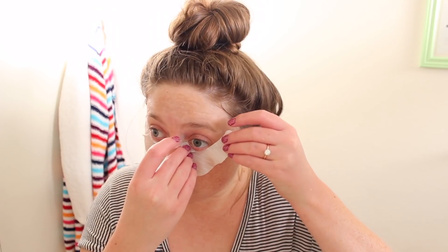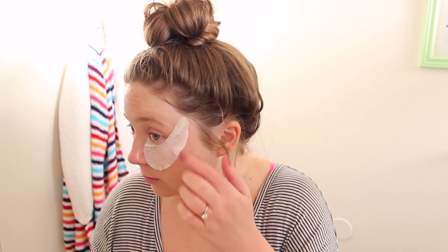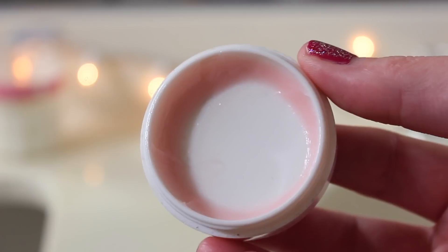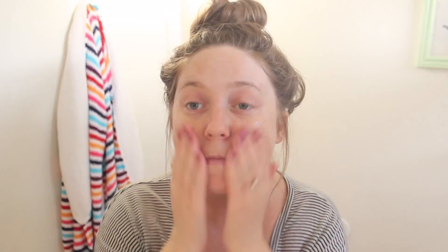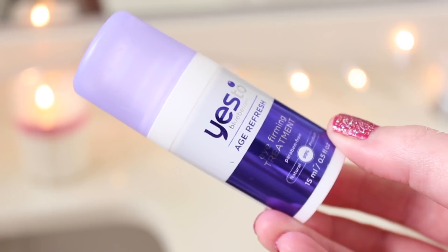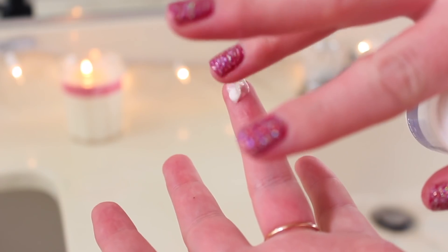I'm just popping these eye masks on — they're really nice and moisturizing. You can put them in the fridge beforehand and I just love them. Then I'm putting on some Christian Dior Creme de Rose Lip Balm that I love — that's way too expensive, but it works. After 10 minutes I'm just going to peel those off. Then I'm going in with that oil I was talking about — the Pixi Rose Oil Blend that I love so much. It smells so good and layers on top of moisturizers really well. I'm just really dousing my face in moisture, including a dry patch in between my eyebrows. I'm ending with the Yes To Blueberries Eye Firming Treatment — I find this really moisturizing and I'm putting it on my ring fingers underneath my eyes as well as on my eyelids because I have literal dry patches.